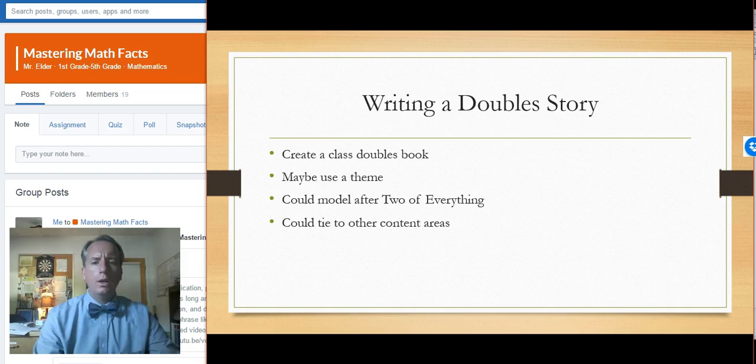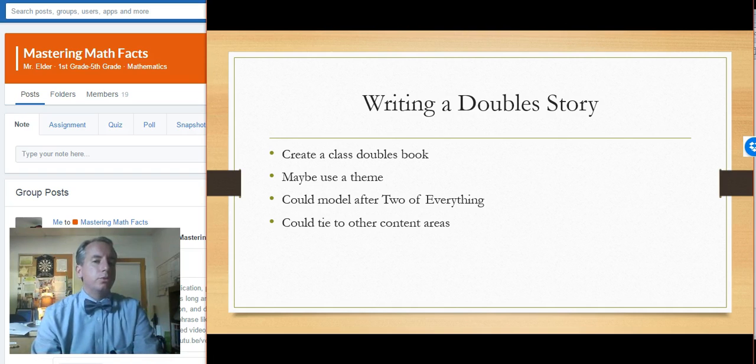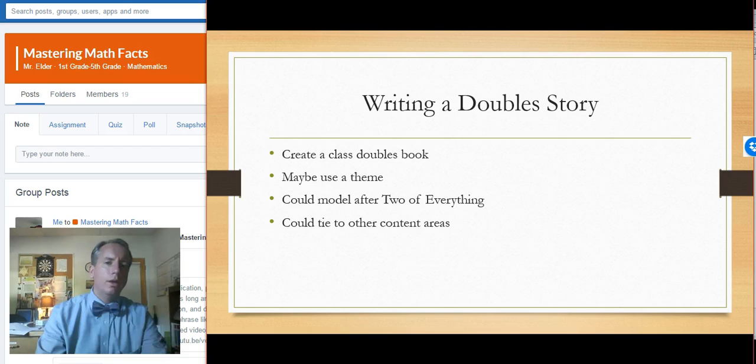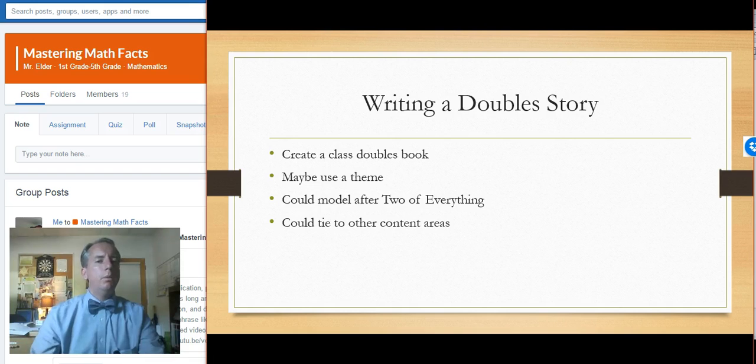So we talked about writing stories, creating class books. These can certainly tie to other content areas. There are definitely some cute versions of 2 of everything out there written by some of our younger kids. Again, sometimes we want to tie it to a theme or something else we're learning about. If we're learning about certain types of animals, then we're going to put those in our book. We're going to write a book about 2 of something else, 2 types of animals. If we're learning about plants, maybe you're going to pick out your favorite plant, and we start with one and another one grows. So definitely some creative ways you can work it in, and keep bringing it back to, hey, remember how that story kind of gave us a concept of doubling and times 2?